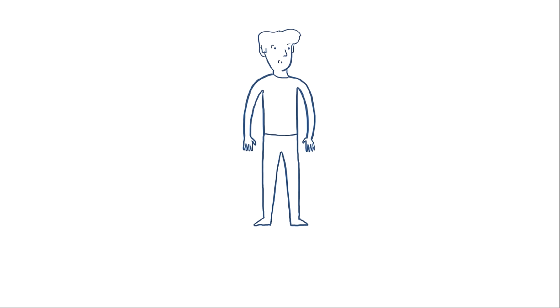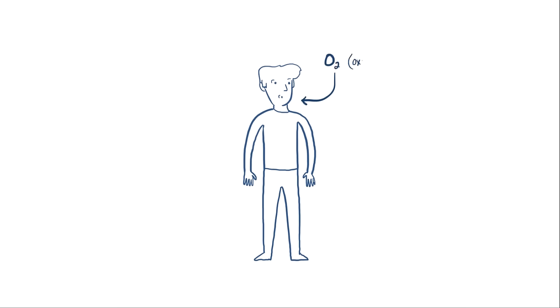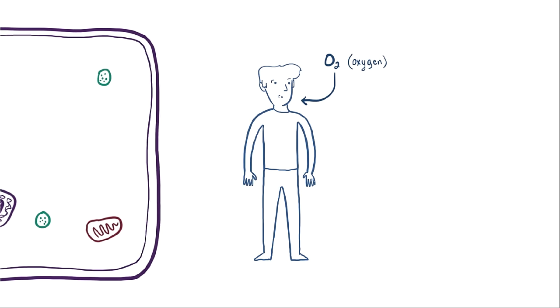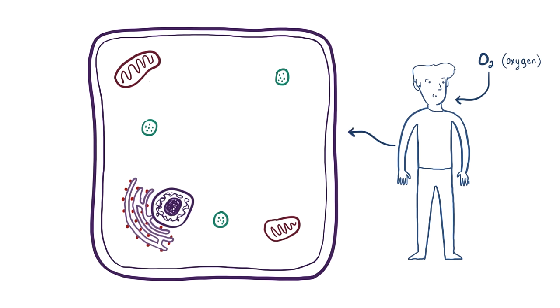So, by this point, you're probably aware that your body needs oxygen to survive, right? In fact, every cell in your body needs that precious oxygen. Those cells use the oxygen to produce energy in the form of ATP, or adenosine triphosphate, a super important molecule, sometimes even called the molecular unit of currency. The cells use it to basically pay the molecules inside the cell to do their specific jobs.